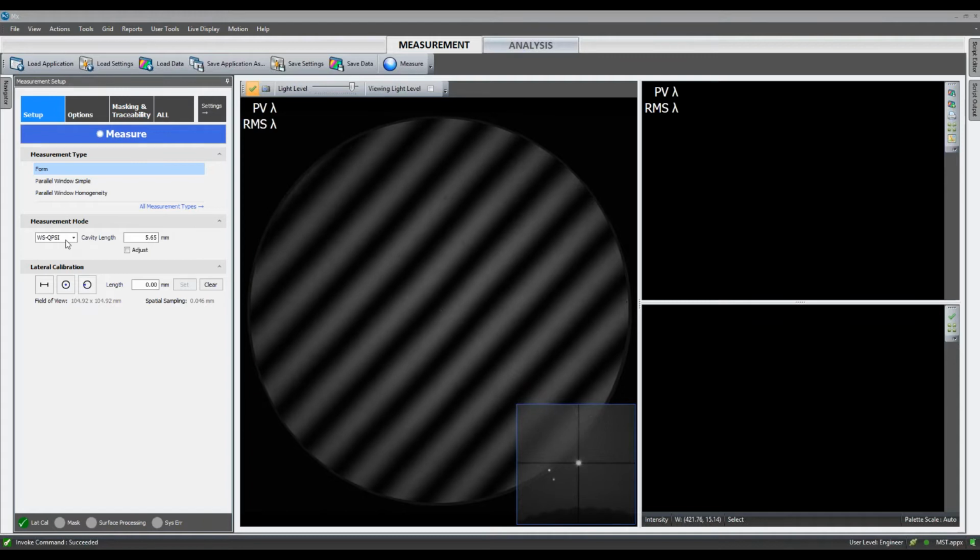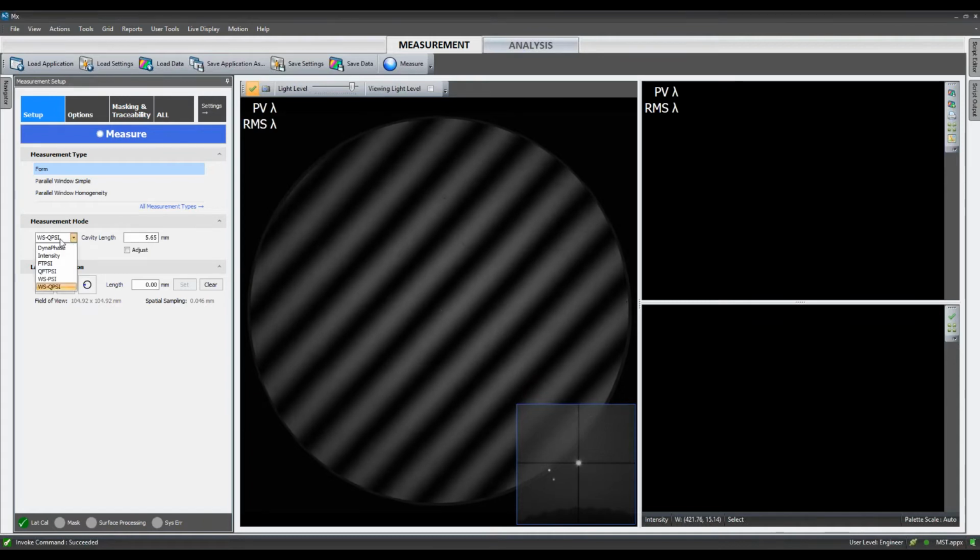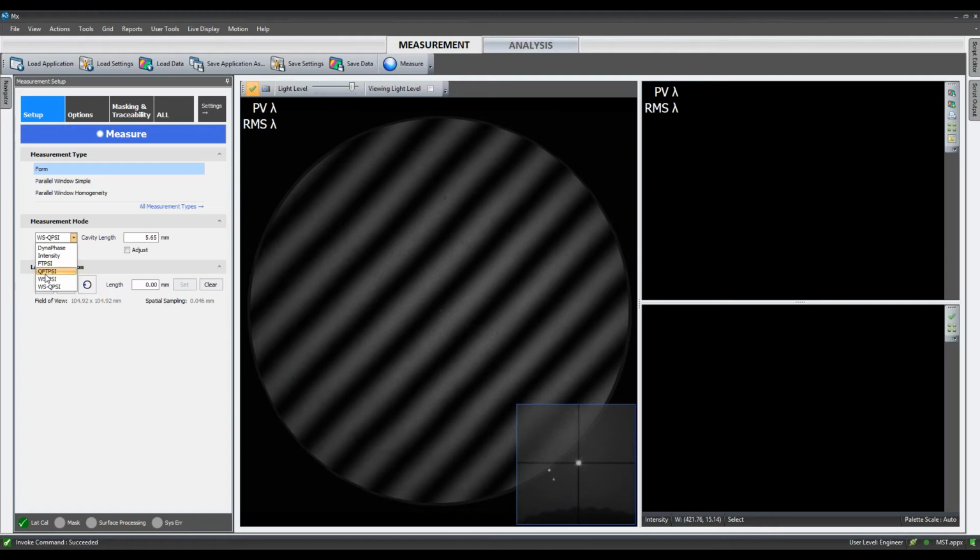Now I'm just going to go through, take a look at measurement mode. Because this is an MST, I've got some special options here, both FT PSI and wavelength shifting PSI. Now, one new feature for the MST in MX 8.0 is going to be the addition of QPSI to the MST measurement mode. So QPSI is the Zygo vibration tolerant measurement algorithm. If you watched our most recent webinar, we talked a lot about the effect that QPSI can have on reducing the effect of environment. And now that functionality is available for all the MST measurement modes.